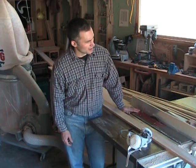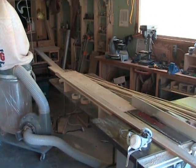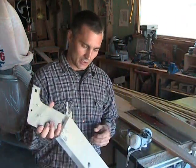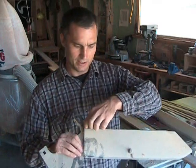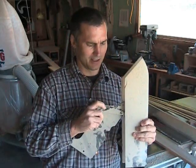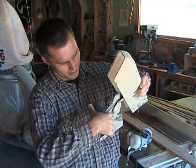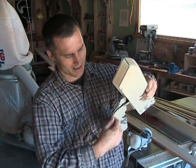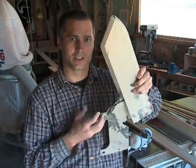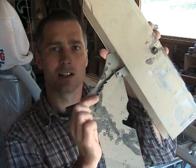Thing with most guards is, if I can locate it. So with the guard that comes with the saw, you have a little piece inside that you can see here, and it's got teeth on it. As you're cutting, the material pushes the teeth and slides, but if the material was to kick back, the teeth grab it and it doesn't go any further, okay? Just to bring that in a little closer, you can see the teeth there, and how it does that as well.